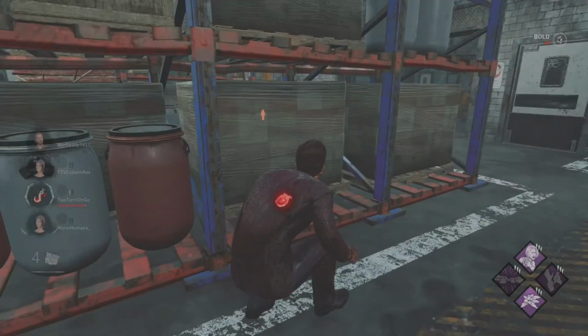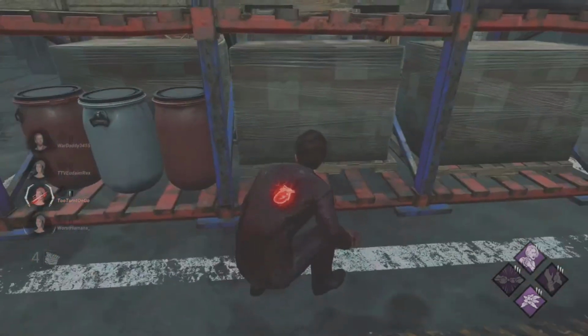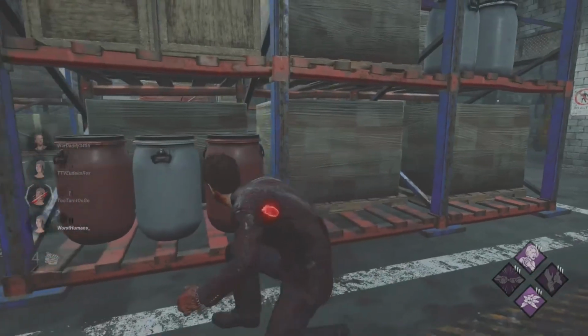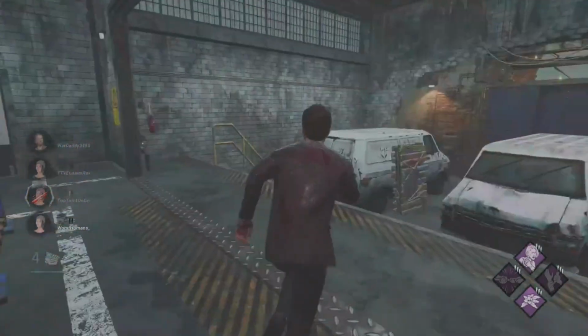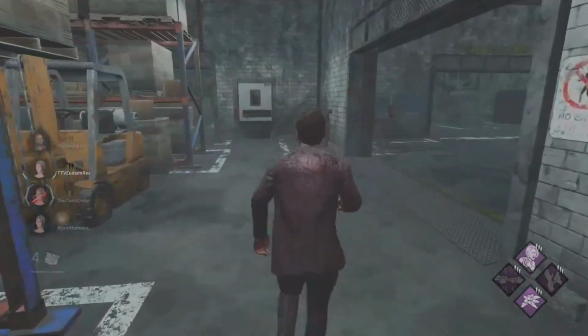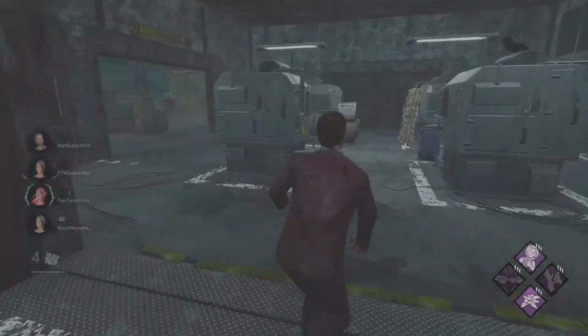So the core gameplay, the asymmetrical structure: 4 survivors, 1 killer would be the main one. The 4 survivors cooperate to complete objectives and escape while the killer hunts them down to prevent their escape.